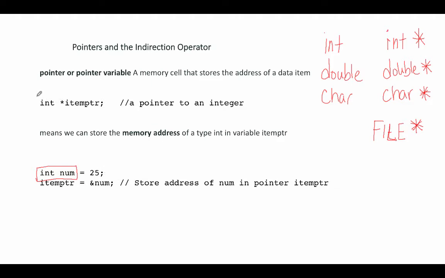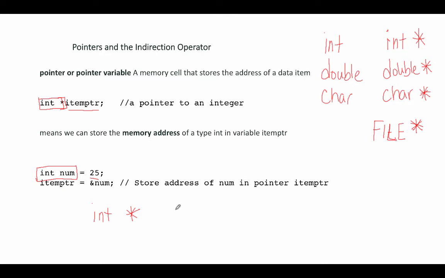This right here is declaring an integer. If you can see that asterisk that I covered up there a little bit, this is declaring an integer pointer. There's a difference between an integer and an integer pointer. An integer is an actual piece of data that you have given a name to that stores and holds an integer. An integer pointer, yes, you can give it a name. This is just a name that's made up, item pointer.